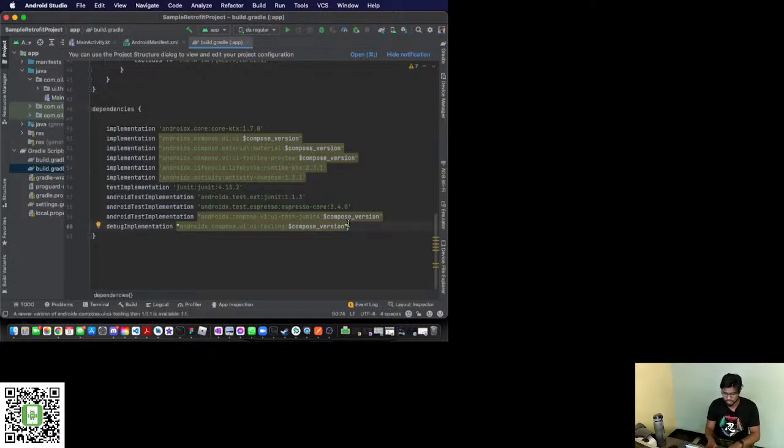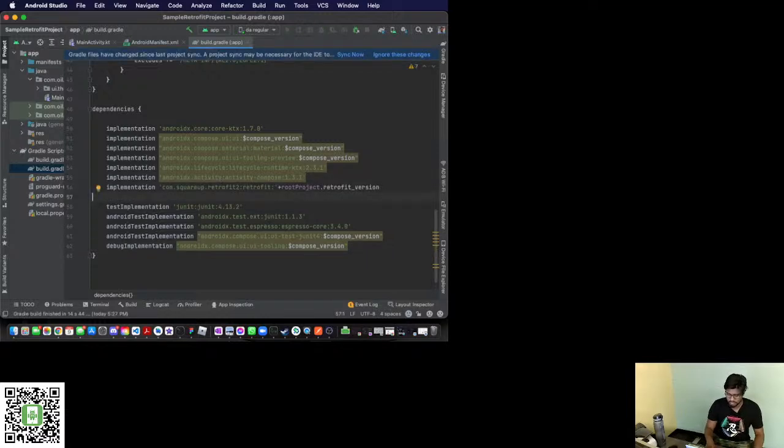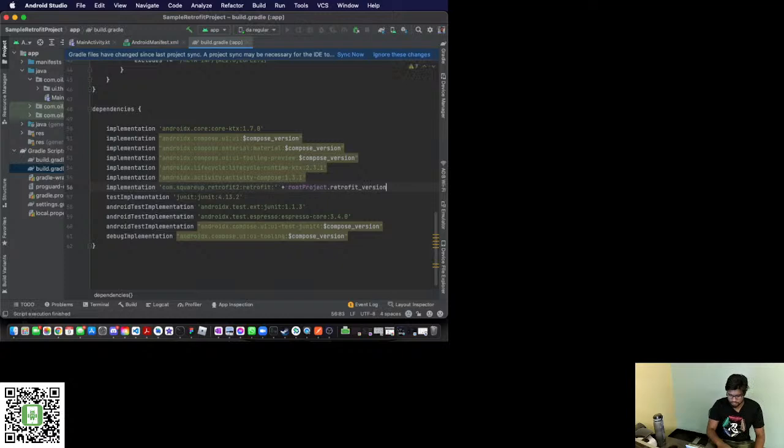So we're going to do it in here. At the bottom, we're just going to put implementation here. And every time you make a change and save, you will need to press the sync button at the top over here. Make sure to do that, or else the libraries won't be synced with your Android Studio project.